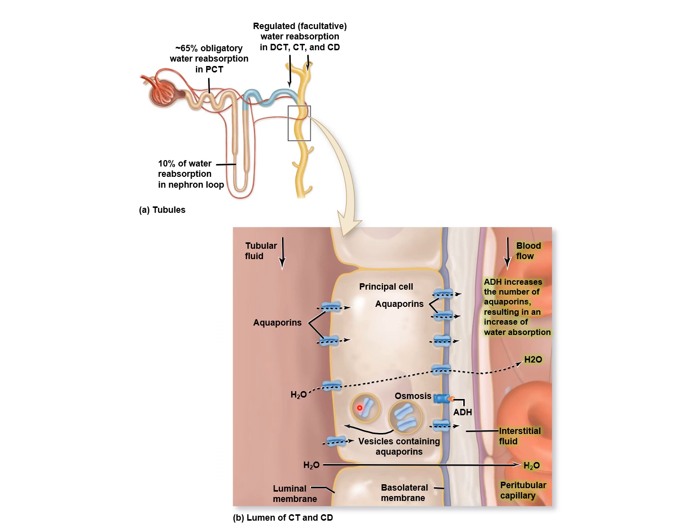But they're not always going to be here, because if they were, we'd have constant high water reabsorption. So here are our aquaporins, ready and waiting in these vesicles. And when ADH comes out, it stimulates them to be put into the membrane. So we get more aquaporins along the membranes of our tubule cells, and that allows water to easily flow out of the tubular fluid and back into the blood.